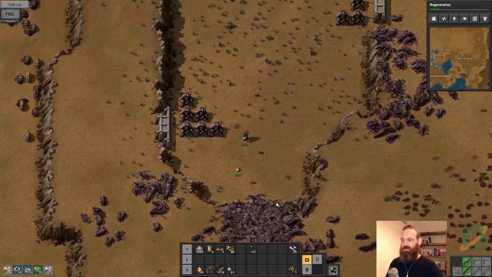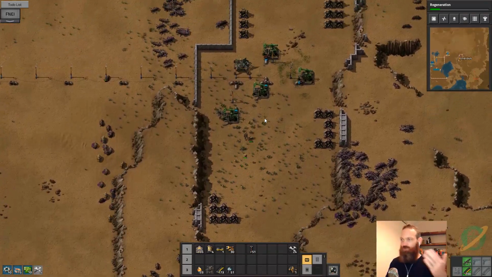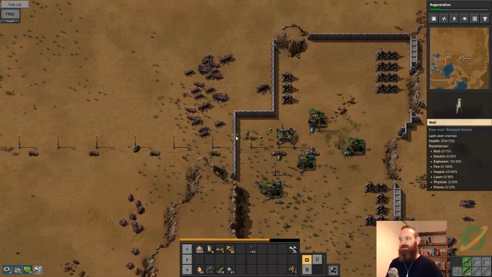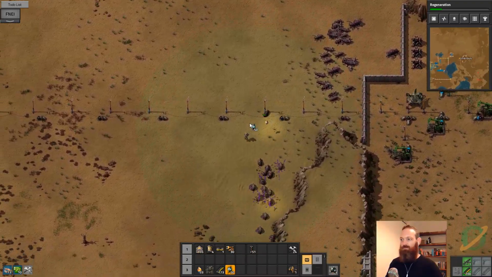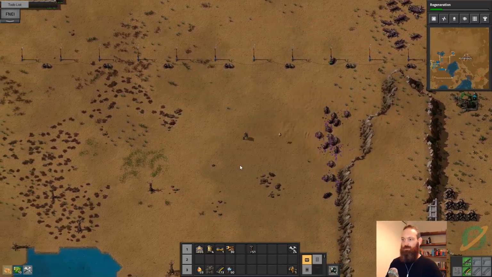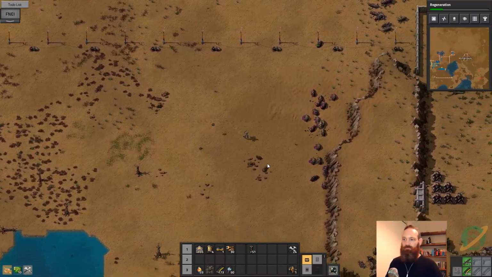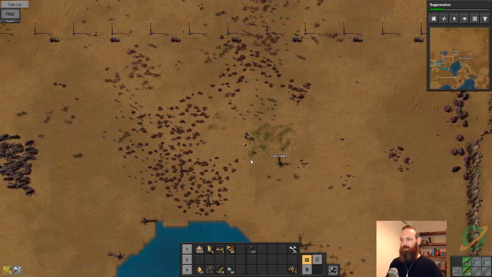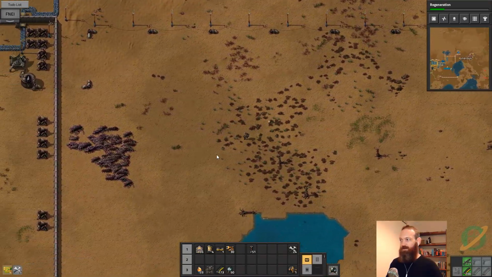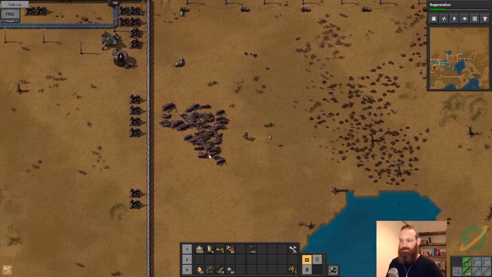I could just put these down here. Shooting uphill is not a thing in this game. It's all one way. All right, let's just pop you guys off because you're starting to annoy me. Oh, there's another one. There you go. Beautiful. Probably a bit of a waste of combat to put a combat robot out there for that, but oh, them's the breaks.